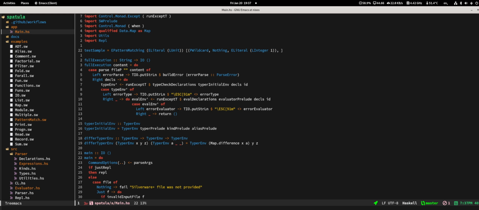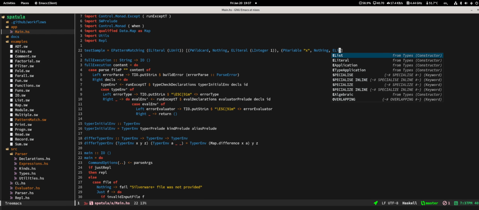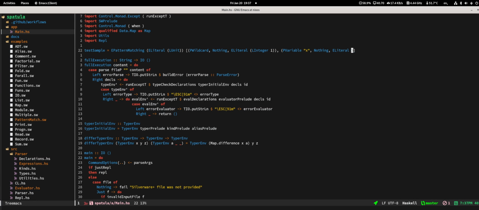So what if we add another branch here with a p variable, and we add some name, x, to it. No guards, and an e literal L unit. So this should error out because the branches have different types, right?